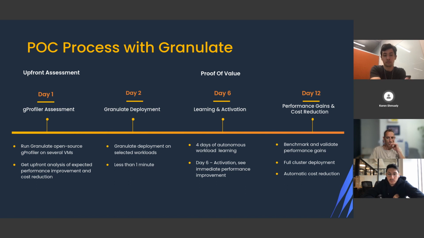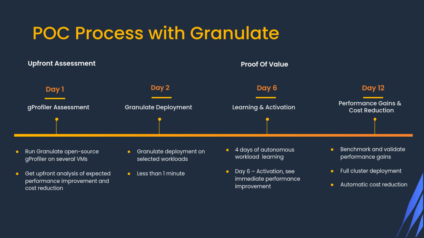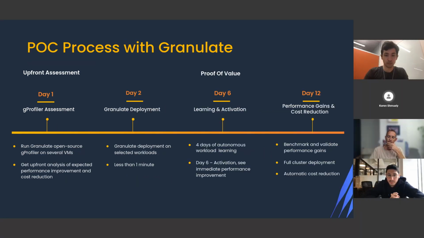Going back to the POC process, as mentioned, post G Profiler deployment, we will go to the actual deployment of the G agents, Granulate agents. As mentioned, Granulate can be deployed on a few instances within a workload or a few workloads within an account. The deployment itself is super easy. Post deployment, the agents will be installed in a passive mode. We are calling it the learning mode.